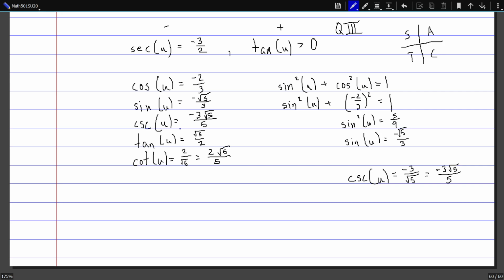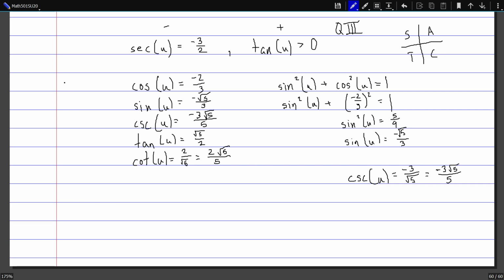Let's talk about the procedure. First, we use the 2 pieces of given information to identify what quadrant we were in. Following that, I used a reciprocal identity to give myself 1 extra trig function straight away. From here, I used a Pythagorean identity to find another trig function value, and then I used a reciprocal identity to again find a third trigonometric function value. At this point, I recognized that I had both sine and cosine, so I used a quotient identity to find tangent, and then used a reciprocal identity to find cotangent.